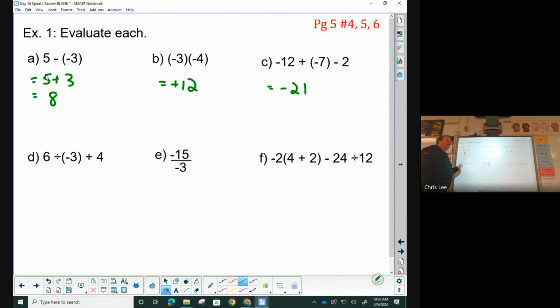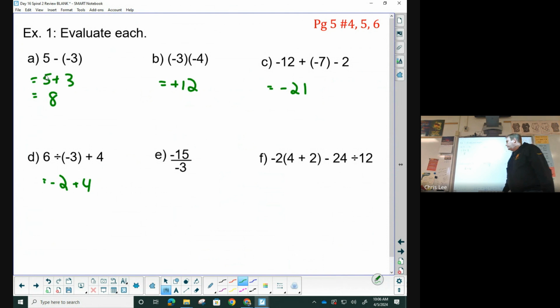Okay. 6 divided by negative 3. Minus 2, or negative 2. How come I don't do the plus? Because there's nothing. Right? And also, why did I divide before I added? Order of operations, BEDMAS. Very nice. So I did that division first. And what is negative 2, which is kind of cold, but now you're adding 4. Where am I? Positive 2. Do I need the plus? No.